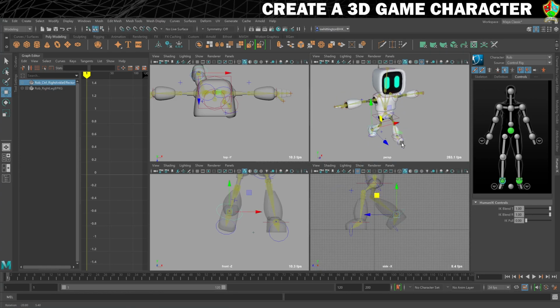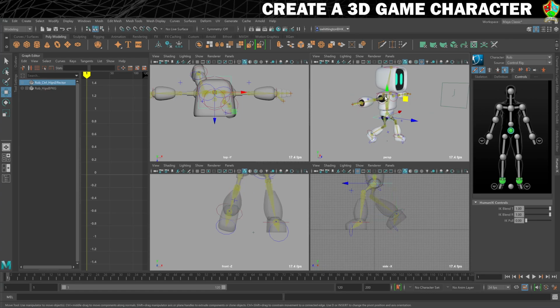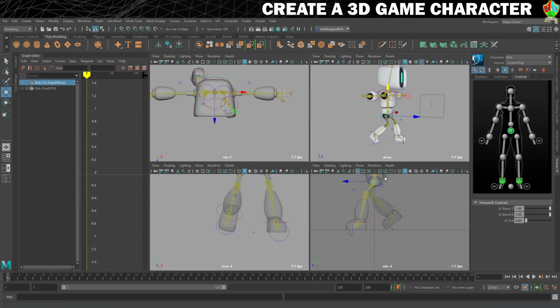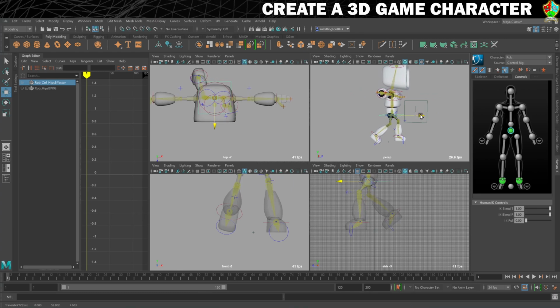So let's have a look at how these legs are. Not bad. So what I'll do now is I'm just going to bring the hips back up, because this is kind of my up pose really. So that's not bad. I think this foot here might just need to go back a little more. No, I don't like it further back. I think I like it actually a little bit closer in. So I think what I'm going to have to do is just raise his hips up a little bit further. And maybe just bring his hips further forward a bit as well.